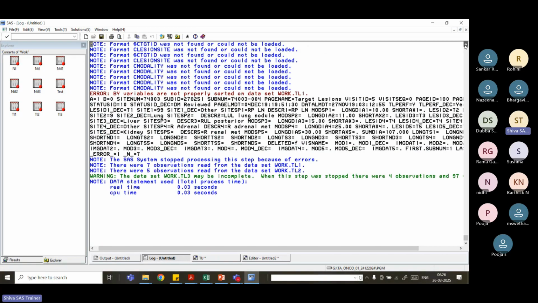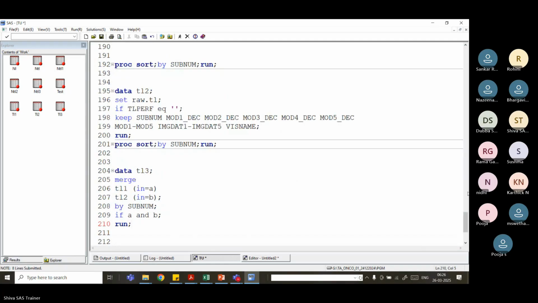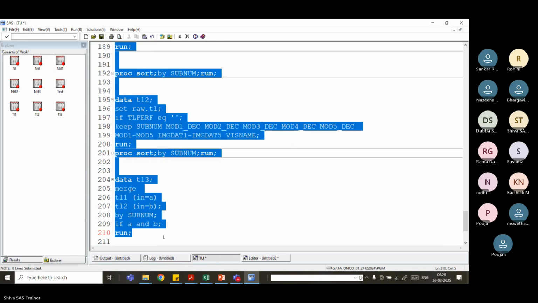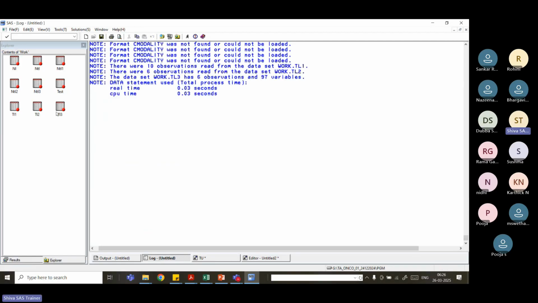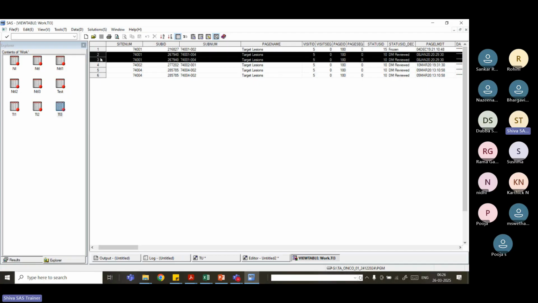Might be not properly sorted. So the TL3 data set, now you can check that subject. Yeah, the subject has 2 records.